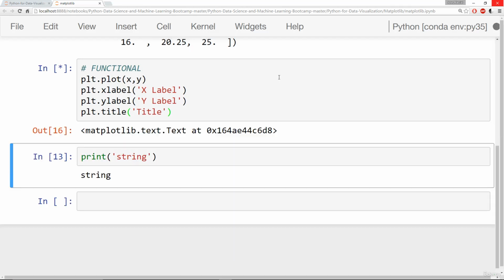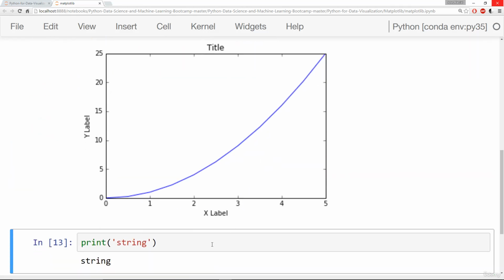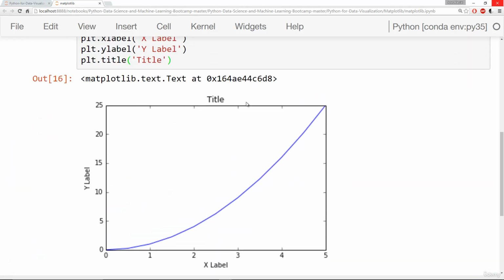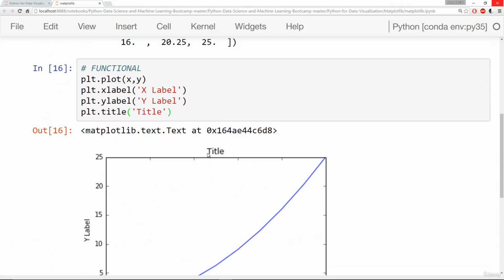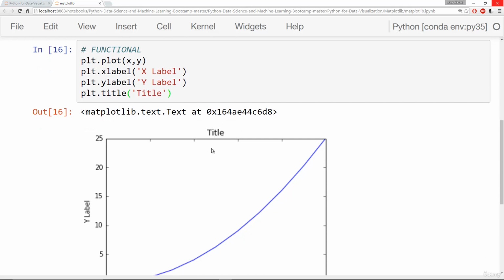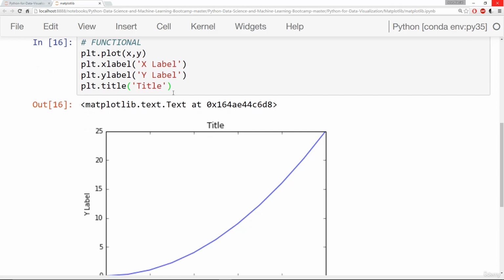Let's go ahead and run this, and now we can see we have an X label, a Y label, and a title. And later on, we're going to learn how we can specify the DPI, or dots per inch, in order to get some more clarity here, such as a finer font. Let's go ahead and continue on with creating multi-plots on the same canvas.